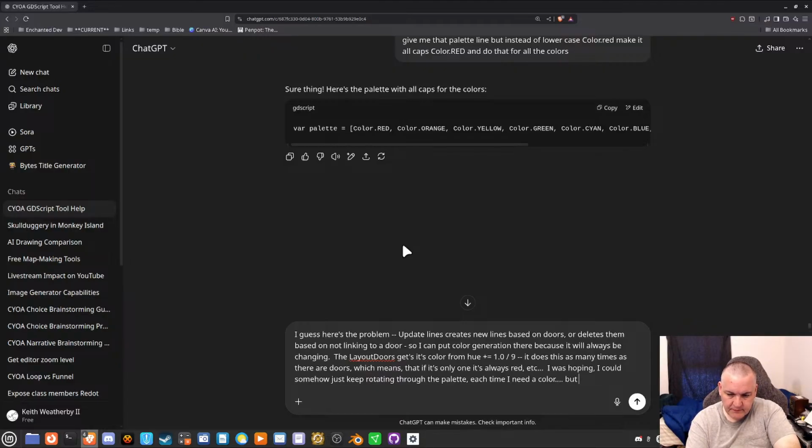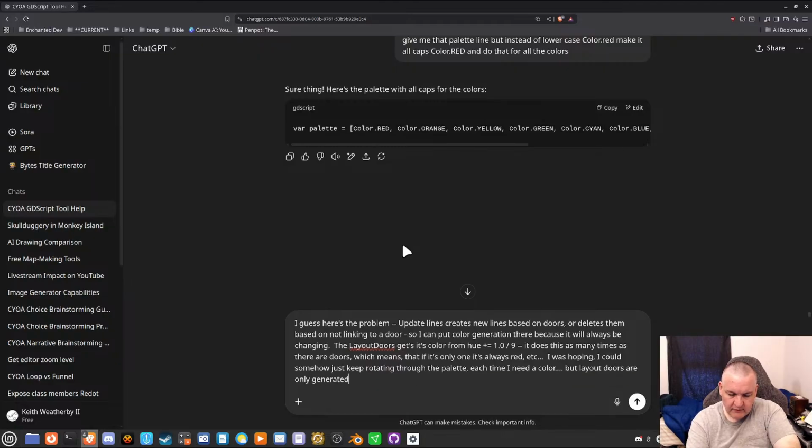But layout doors are only generated per room. I mean, I could always do it like a random.